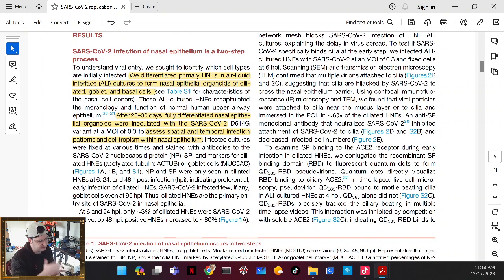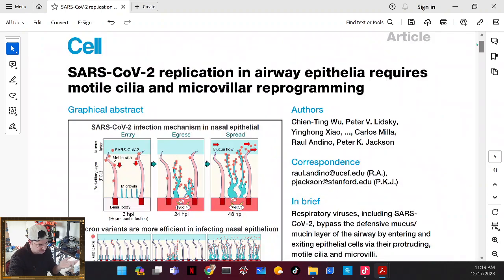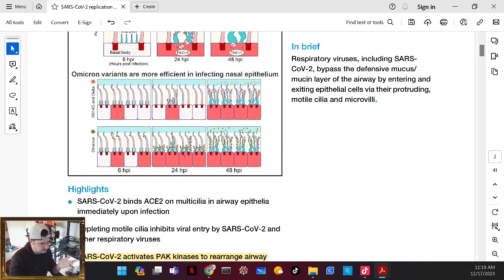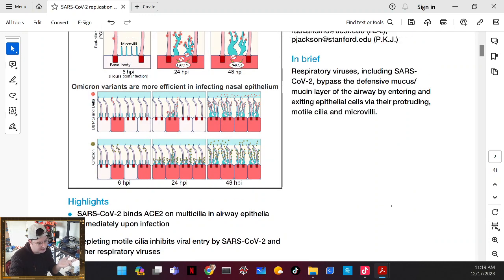And then they're stopping at different time points, so they're fixing it. Usually they use formalin to fix things, but I'm not sure. They probably have something else that they're doing. But they're testing at different time points, and this is how they're being able to tell, with the microvilli that they're growing and reprogramming. They have stop points above. Let's just look at that. So it looks like they stopped at 6, 24, and 48 hours as their time points, and that's how they're getting these diagrams.